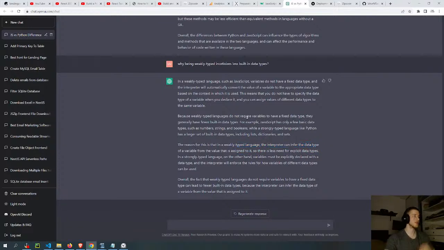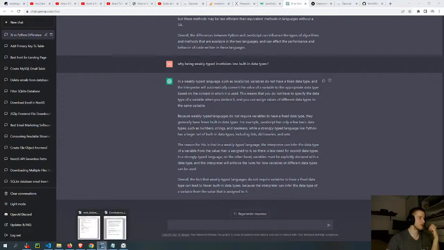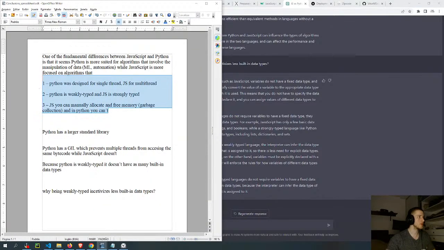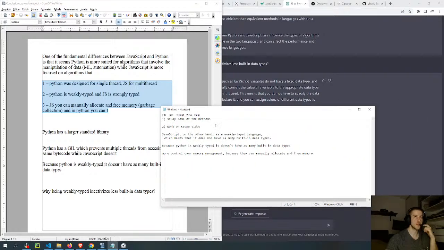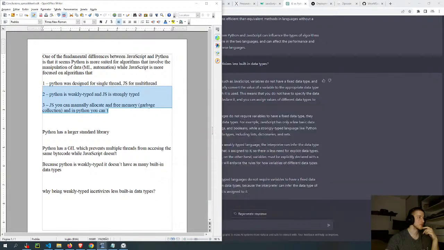Yeah, I don't think I'm gonna study this stuff. I don't have time. So what I'm gonna do is go from these three main things here, and then I'm gonna elaborate into the text, into conclusions on three of the files in the methods. I think I'm gonna do this probably tomorrow, actually, because now it's already late. And tomorrow on the stream, I'm gonna create the scope video, or download or get the images that I'm gonna use, and then create the structure probably on Excalidraw of what I'm gonna talk about. And then I will finish this stuff for the spreadsheets.